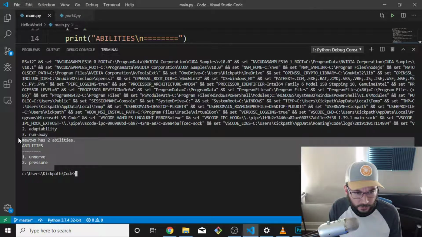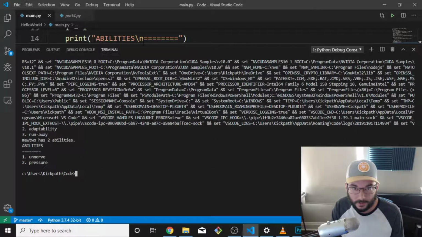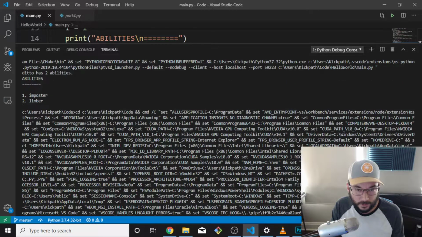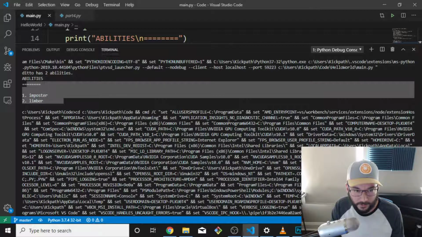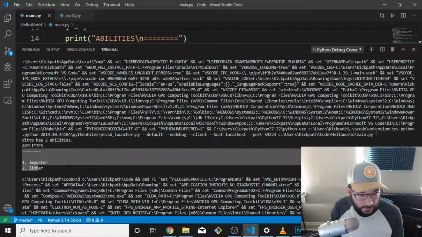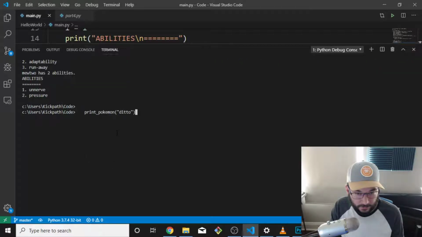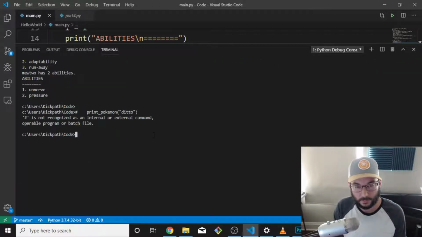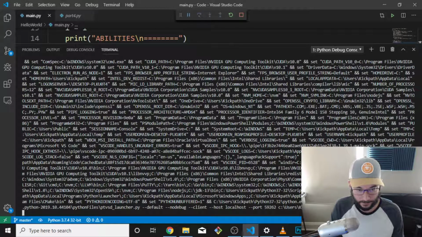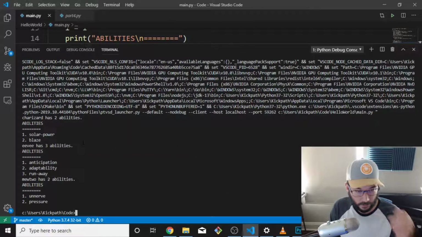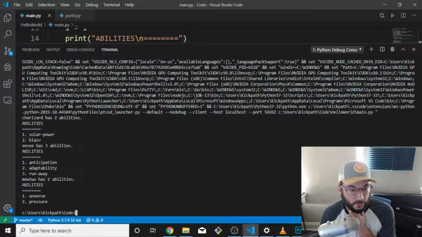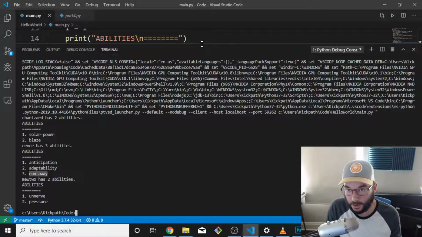Well, anyway, it shows Mewtwo, and this, I can't read the end of it. I assumed that it worked. It's printing all this stuff in between for some reason. Abilities, Imposter, Limber. Oh, this is actually from my last run. Run it one more time. I don't know why that's so unclean. There we go. Charizard, Solar Power, Blaze, Eevee, Anticipation, Adaptability, Runaway, and Mewtwo.